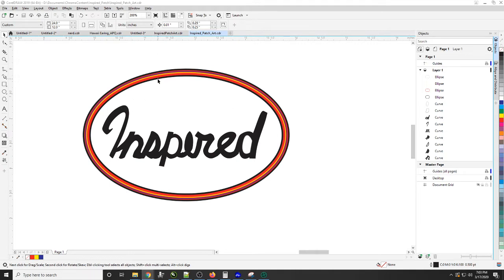My oval border is 4 millimeters wide. And then I copied that and made, I want to say, a 2.5 millimeter wide one, which is going to be the red right here. And then I ran a yellow on the center line and a dark blue, it almost looks black, around the outside edge. And I'll go over why I did all of that when we bring it into Chroma.